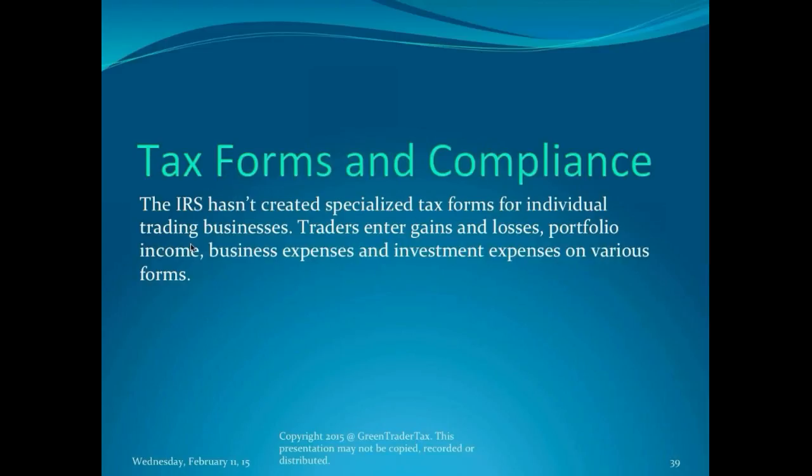Now let's get into some really good stuff. One of the real important agenda items for today was, how do you file that 2014 tax return? Your 1099s are coming out soon. You're going to deal with your wash sale issues. Probably consider the software solution we talked about. Get your numbers together. But then how do you report trader tax status? Where do you put all your trades, securities versus 1256?